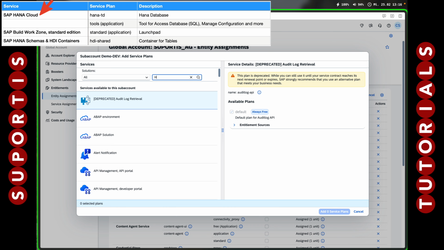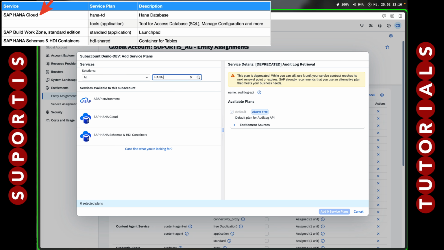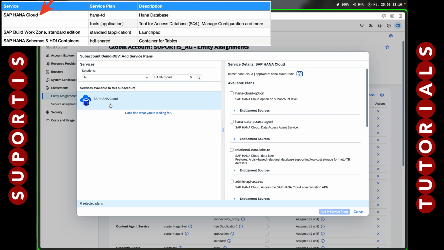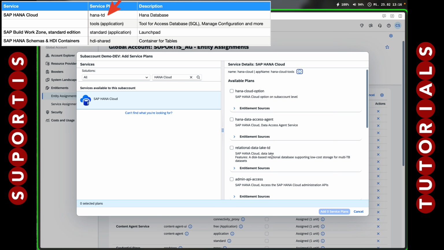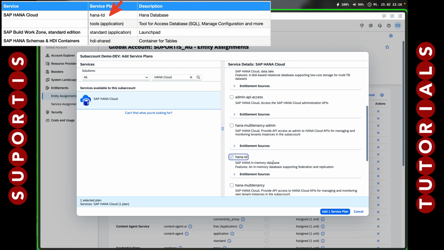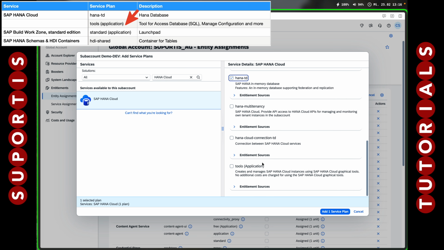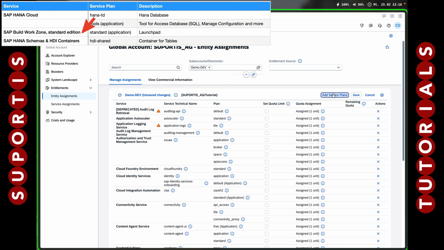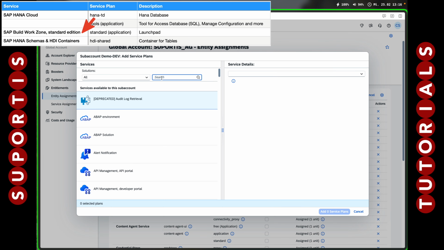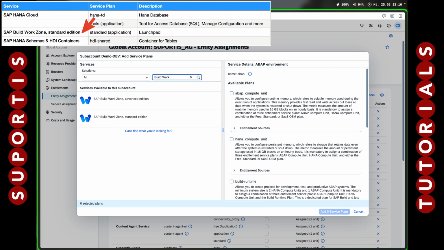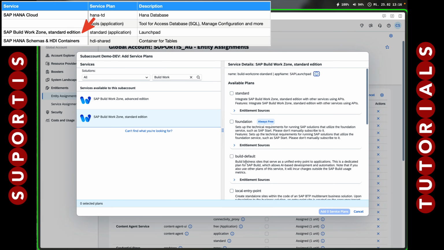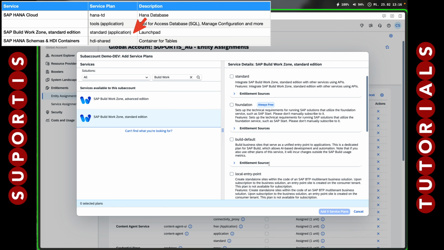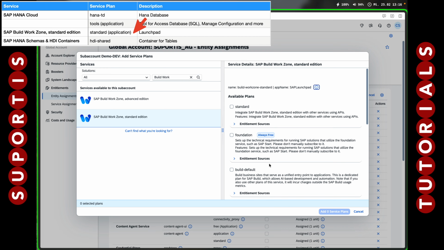First, the SAP HANA Cloud. We need hana-td and Tools Application. And then the Build Work Zone Standard Edition. We need Standard Application, not this.